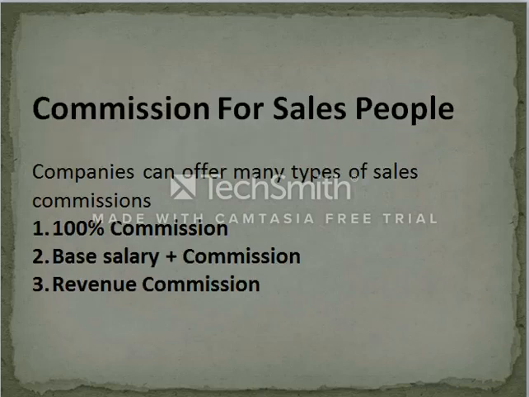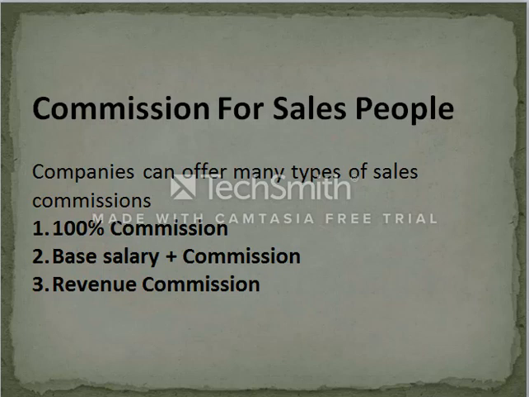Thereafter, we discussed commission for salespeople. Under this category, there were three types. The first one was 100% commission. The best example of 100% commission is an insurance agent. See, they are working for the organization, but they are not taking a base salary from the organization. They are off-roll persons. Whatever target they achieve, on the basis of that target they get the commission from the organization. The product will be of the company, but they get the commission on selling in the market.